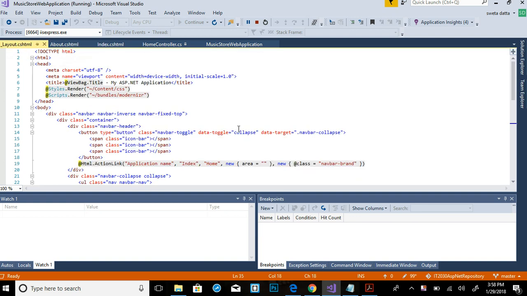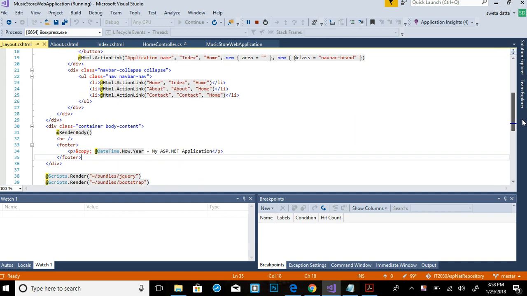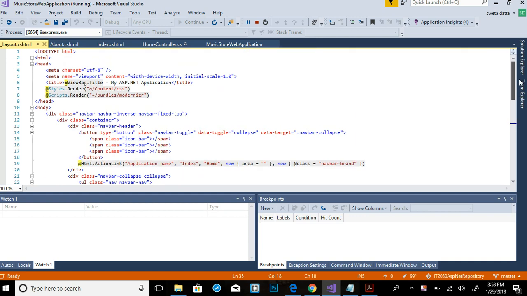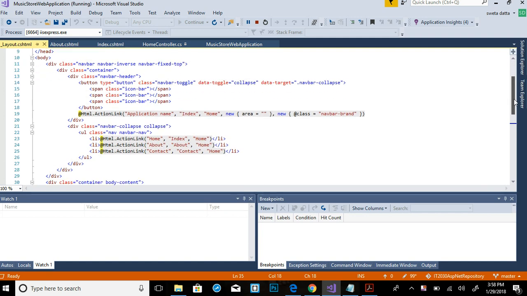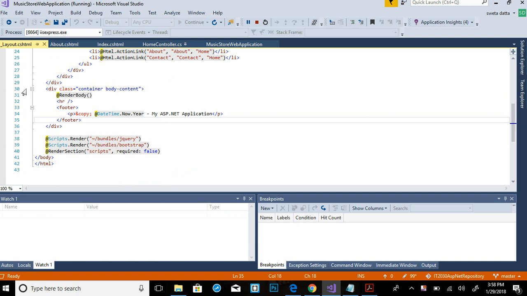One more thing I want to show you is, if you look at the _Layout.cshtml, the question is, now that we have the layout with the header and the footer, how do we insert the actual view in here? That magic happens here. When we use @RenderBody, that is where the actual view that's being invoked is called.